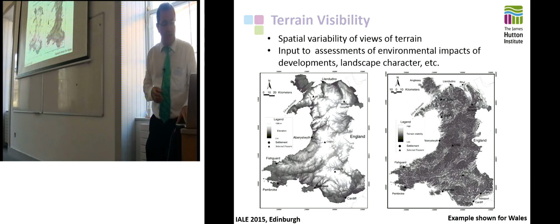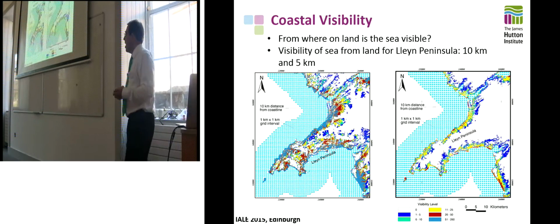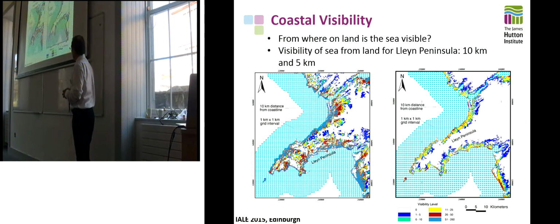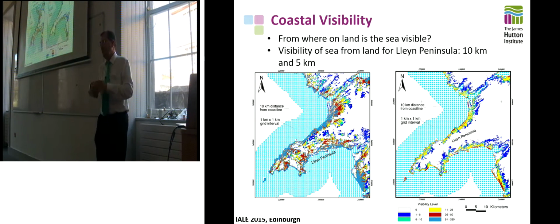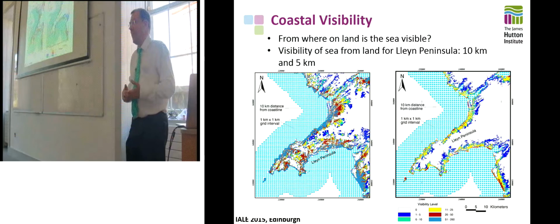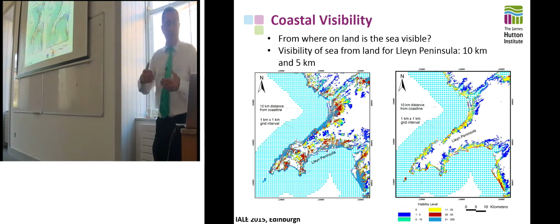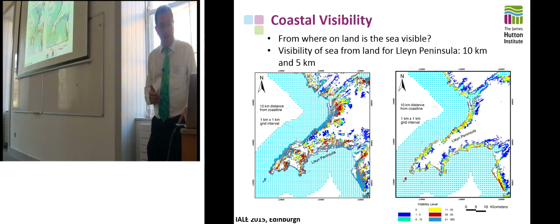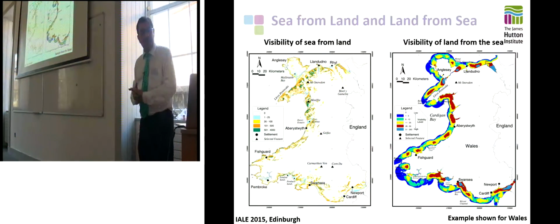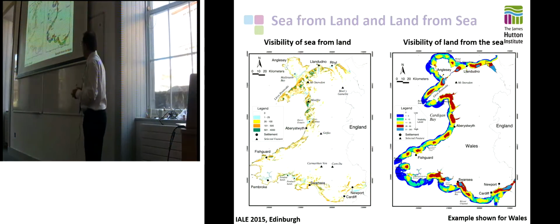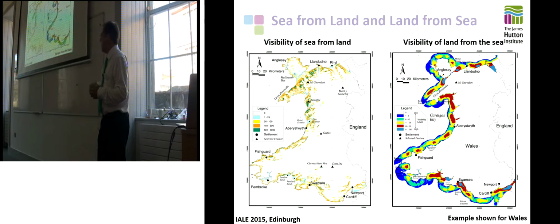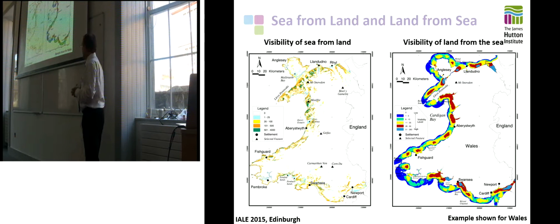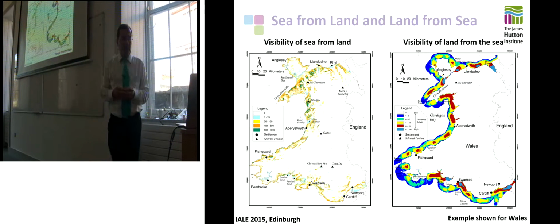In short, what we have here is analysis we did for Countryside Council for Wales when it existed on the visibility of Wales and how one might then begin to identify the granularity of views of the sea, the extent of the views from the sea, and the sorts of distances that might influence those views. And the two punchline outputs from that then are the view of whereabouts from on land can you see the sea, and on the right, whereabouts at sea can you see greater or fewer proportions of the land.